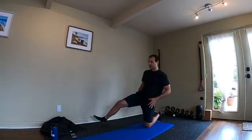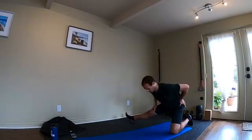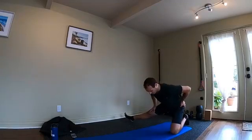Okay, good. Now, from here, we're gonna get some soft padding for the knee. We're gonna go into a lunge position, but instead of going forward with this foot, we're gonna go out to the side. So we're here, and we're just kicking that hip back and coming forward. This will help stretch the inside of the leg. Good, we'll just do about 8 to 10 on each side. Good, and switch sides.